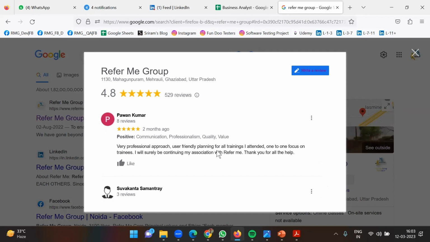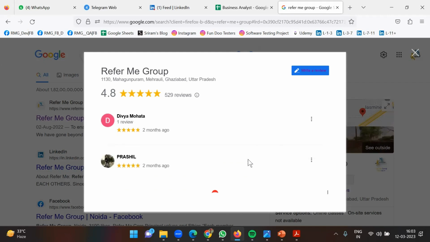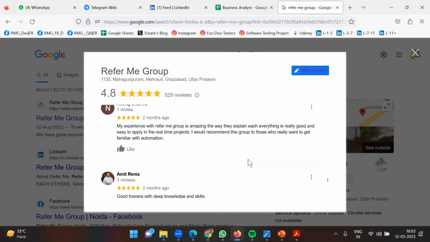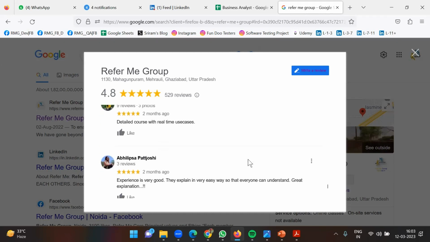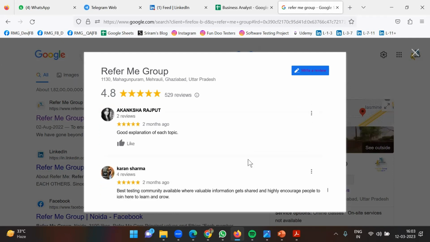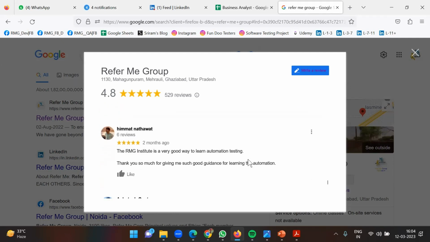One thing I would like to share with you guys: please do not expect that we are doing the placement. There is a difference between job assistance and job placement. We don't do job placement, and honestly I don't believe in making a false or fake promise that we are going to place you. We share the jobs, you apply for them, and we will groom you so that you can clear the interview. If you are looking for a tie-up, no, we don't have one. We are not going to place the people. A lot of consultants share their openings with us, which we post in the group. You have to apply for those jobs and crack the interviews.